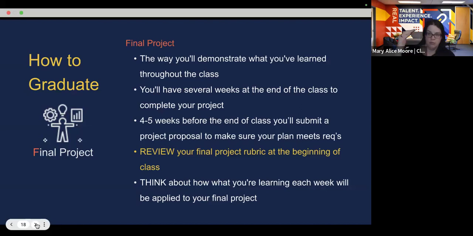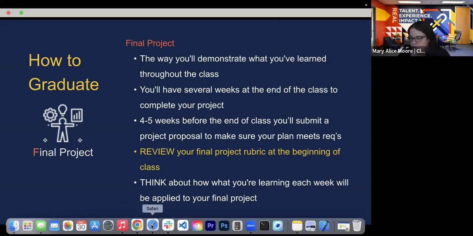There is a final project rubric that's listed, so you can review that and say, okay, I need to make sure that I have these features in the product that I'm building. So we recommend reviewing that final project at the beginning of class and then revisiting it from week to week, or every other week or whatever, to see how much of this final project rubric do I know how to do already, or how will I use this for whatever project I'd like to build.